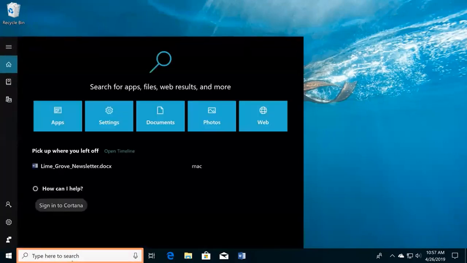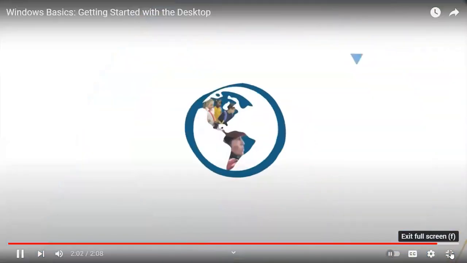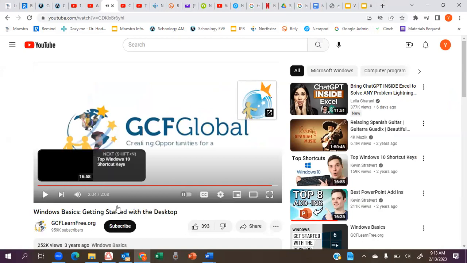Just click the search bar and start typing, and it will show a list of results. Now you know the basics of getting around the Windows desktop. GCF Global, creating.